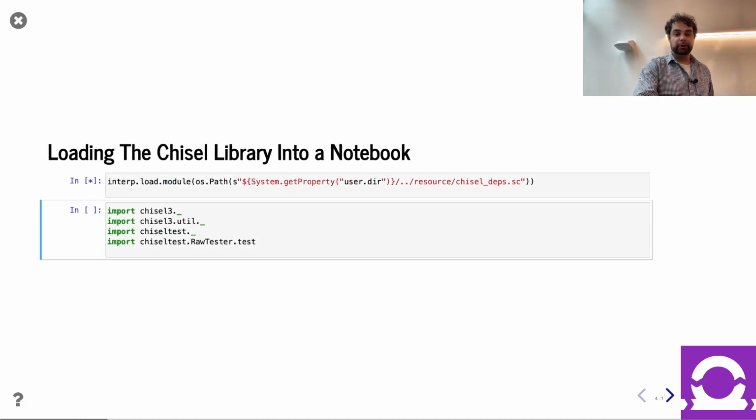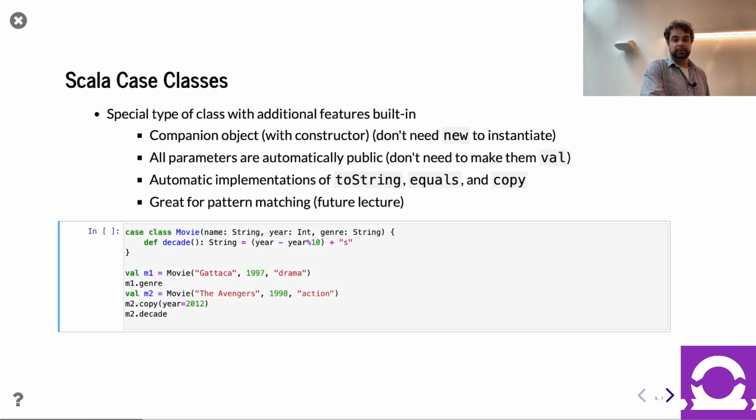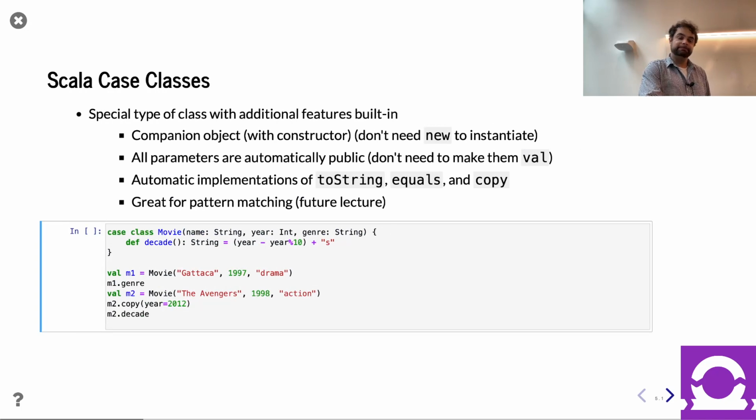Okay, so go ahead and load up our notebook. I just motivated decoupling. We're going to have that brief aside into Scala case classes. So what is a case class? It's a special kind of class that has a lot of features built in. Many things you can do with case classes, you can do with regular classes. It just takes a lot more code. And so case classes cover a very common case, no pun intended, where a lot of scenarios can be covered by case classes.